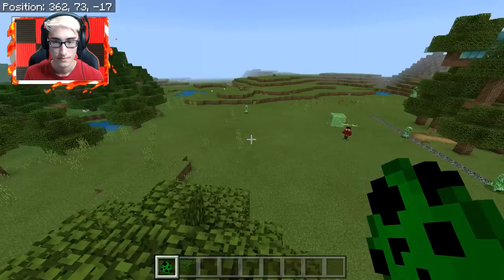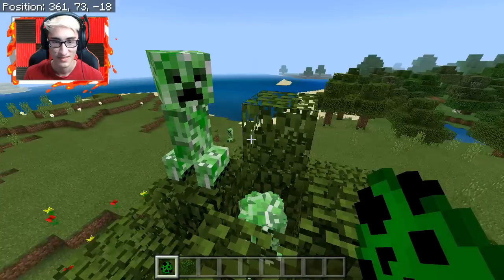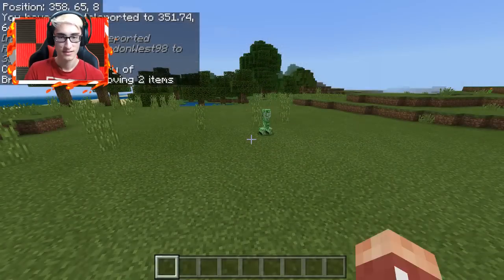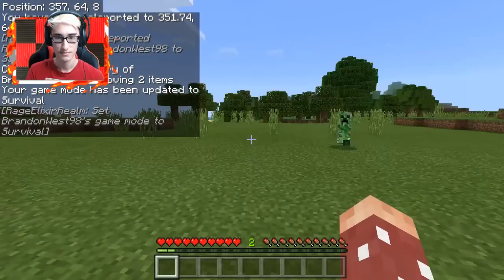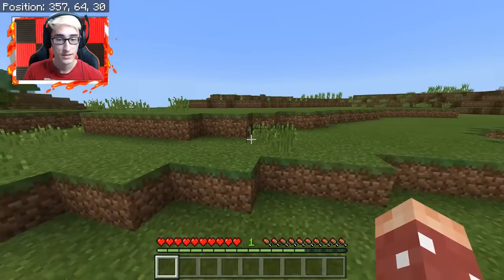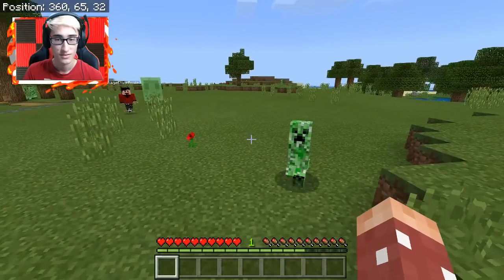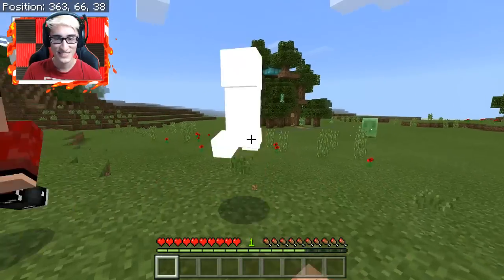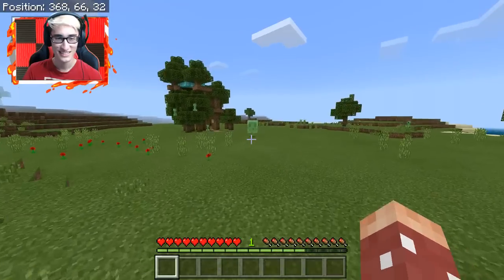Wait, what are you doing, Brandon? Don't worry about it. No. I'm making a treehouse. I'm turning you into survival mode right now. Are you ready, dude? Yes, I am. Oh, what, Brandon? Rage. Okay, Brandon, it's your turn. Suffer. Look at this creeper, dude. It's so eager to kill you.